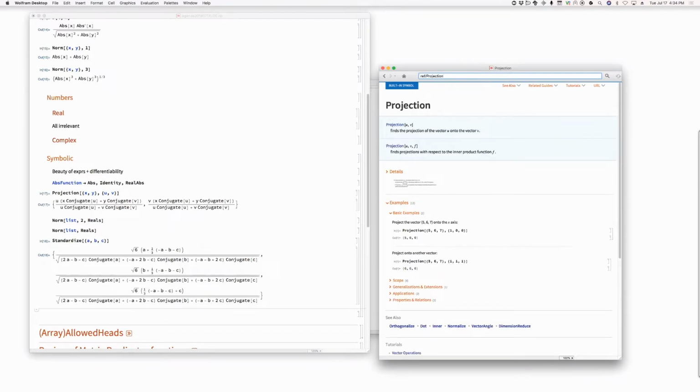Right. And from projection, you also get orthogonalize. Right. And okay, look, whatever we do here, we should also support in reduce. So if we have an option here, we have an assumptions option already for many things, but it requires explicitly laying out what you want, like A as an element of reals and things like this, right?